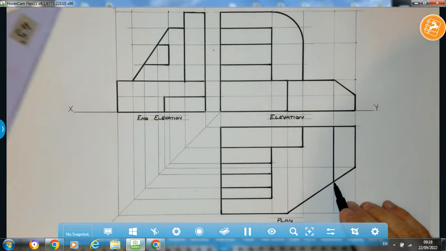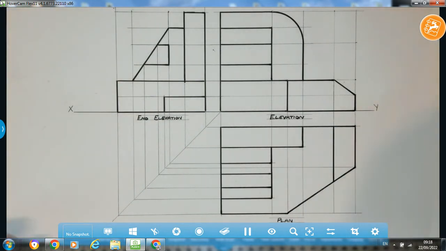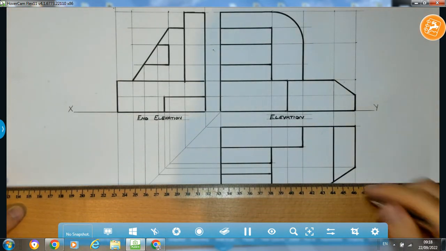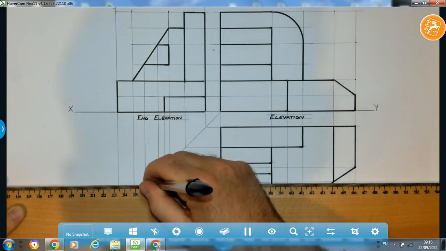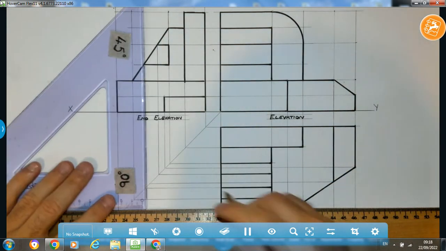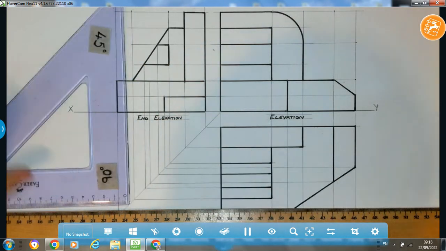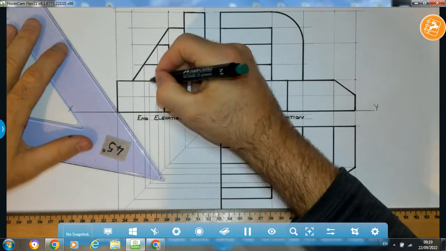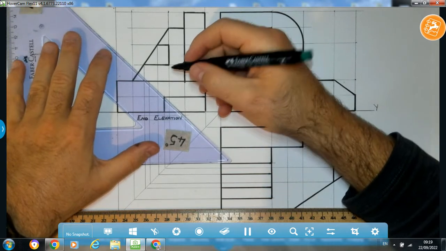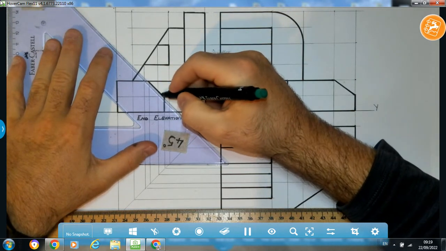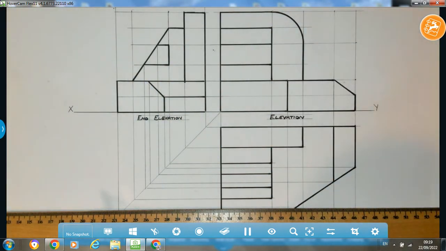And what that has shown us now is that exact point. So where I found that in my plan, project that back across and then project it up. And then at that point right there, I will connect the line. There you have it. That is actually the question completed, outside of my one little tiny error.